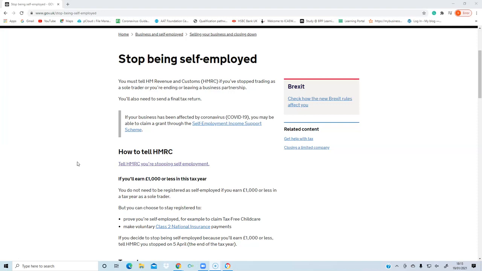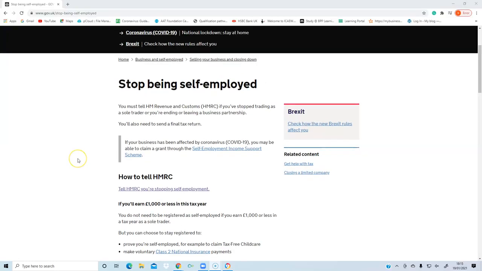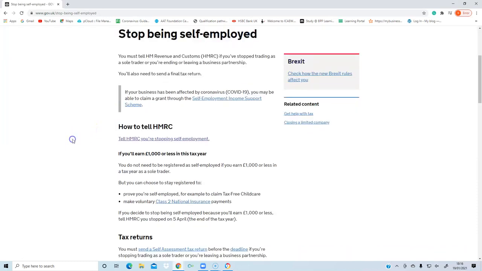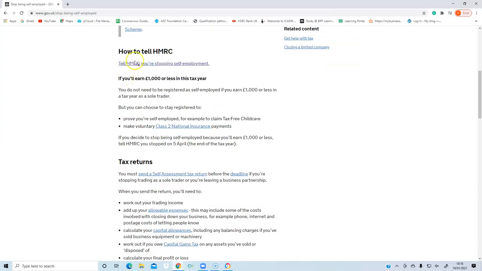So for that purpose, all you need to do, you have to type on Google "stop being self-employed", and you will see that page will be open from the government site. And from here, all you need to do, you need to click here, tell HMRC you want to stop self-employment.